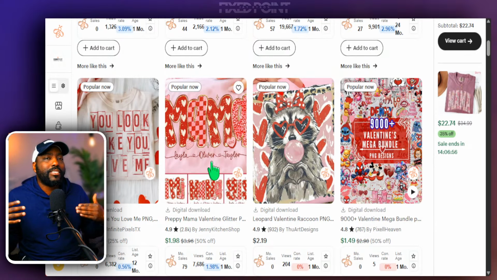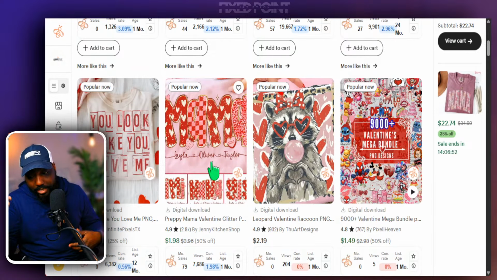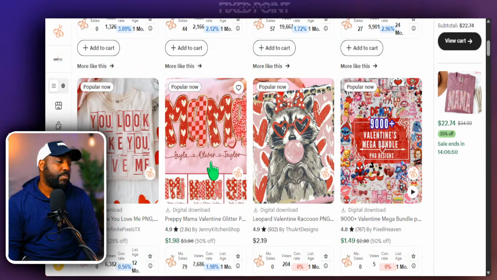Those type of seasons that you already know are coming up, specifically in our case, St. Patrick's Day. That's the easy one because it's right around the corner for the month of March. You know, you have Resurrection Sunday for the time of Easter, for April, and all those type of things there. So again, what we're talking about today can be transferable. So again, when we look at these items here, we already know these are bestsellers and popular nouns.